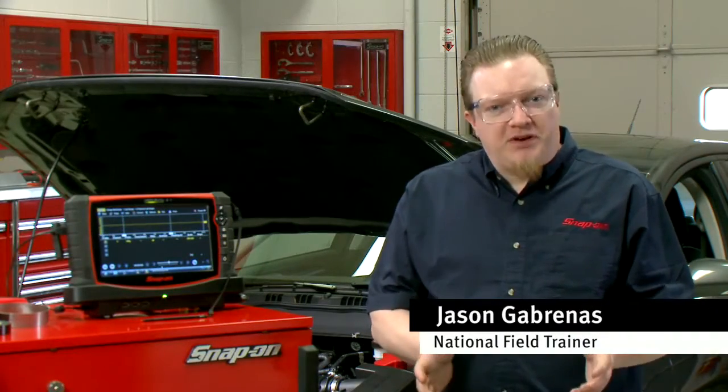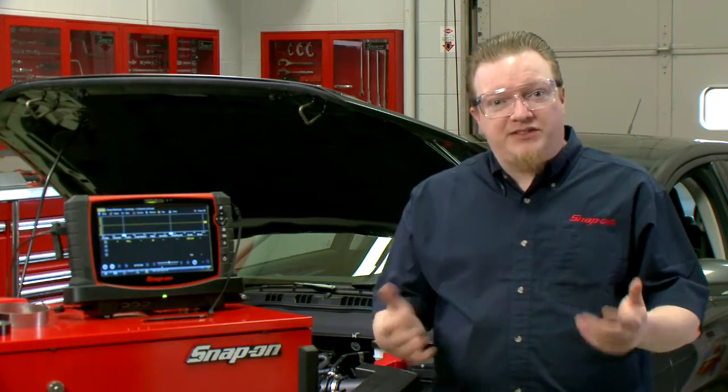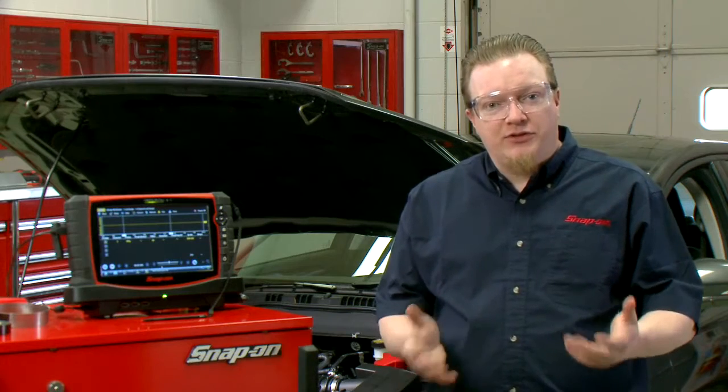So when you have a vehicle with a misfire, you might think it could possibly be a compression issue, right? But what cylinder do you check? How do you speed that up? How do you save some time when doing that?